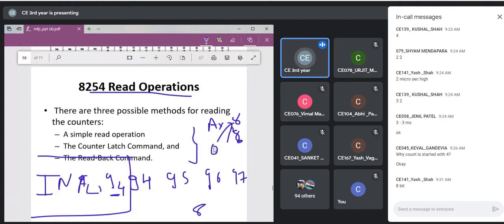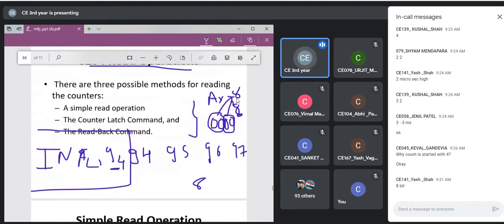Suppose my count is 0000 and I want to read this. In the first 8 bits, I read 00. In the next clock cycle, I am expecting 00. But when I'm reading this, the clock is on, the countdown is on. So what will happen to this countdown? It will become FFFF. When I read the first part, it was 00, but when I read the second, it has become FF. So the count I have read is FF00. Getting the point?